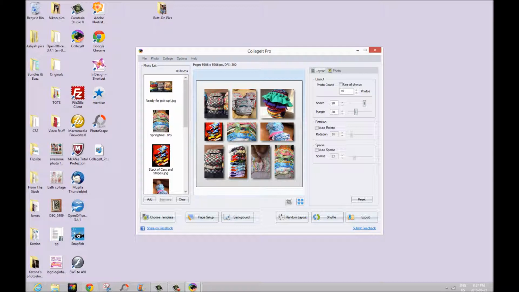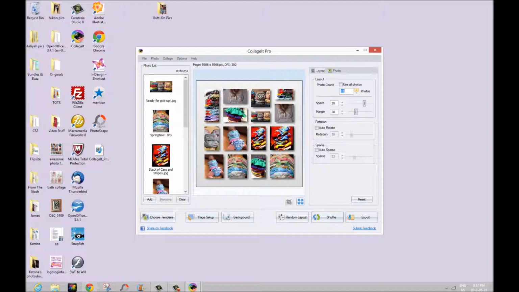So now you can see that all my photos are very nicely put into the layout it already had set up for me. But you can also see that there's a couple of duplicates here on the photos. The reason for this, if you look under photo list, you can see that I just put in 8 photos, where on the layout photo count, it shows that there's 10.